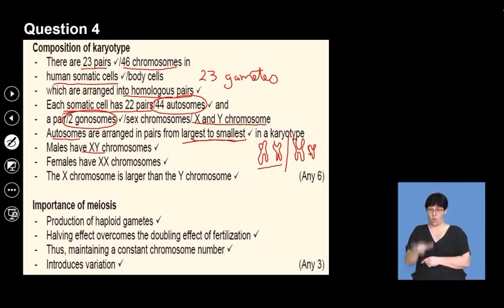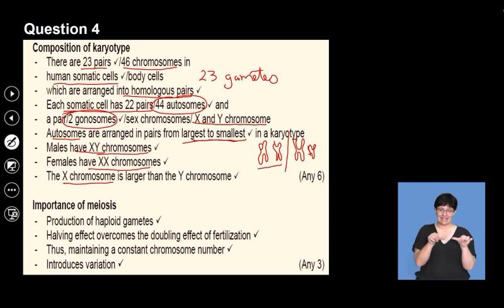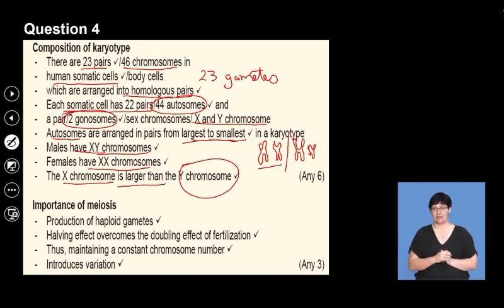So clearly, you would need to recognize the fact that males have an X and a Y chromosome, and females have 2 X chromosomes. We also need to discuss the comparison between the size of the X chromosome being significantly larger and the Y chromosome being significantly smaller, as illustrated here. So we have pairs of chromosomes, except the X and Y, which are not identical. They're quite different in size.